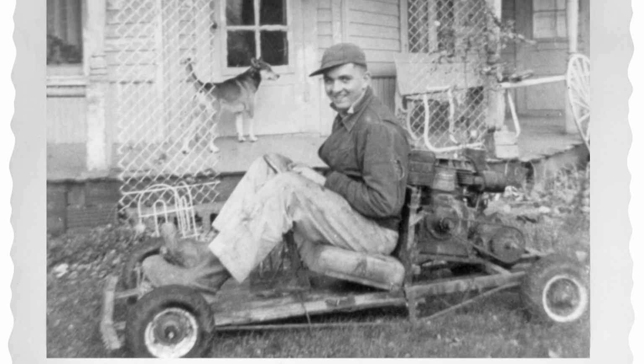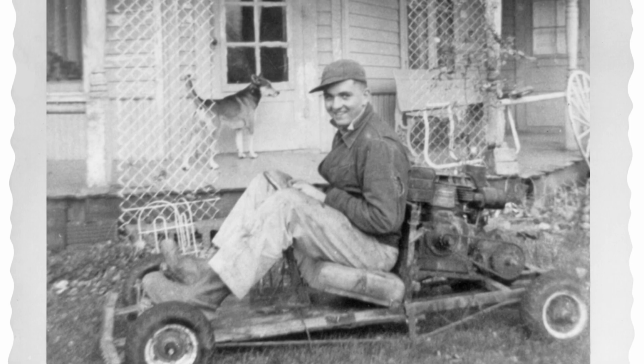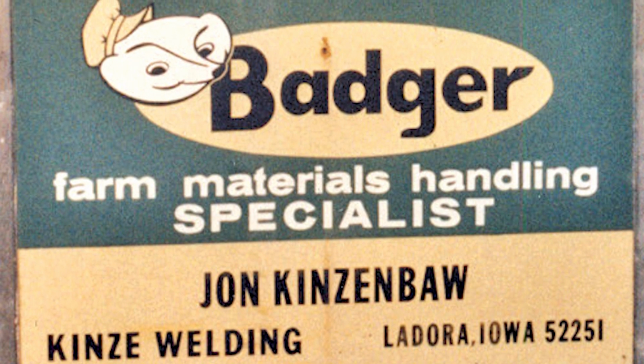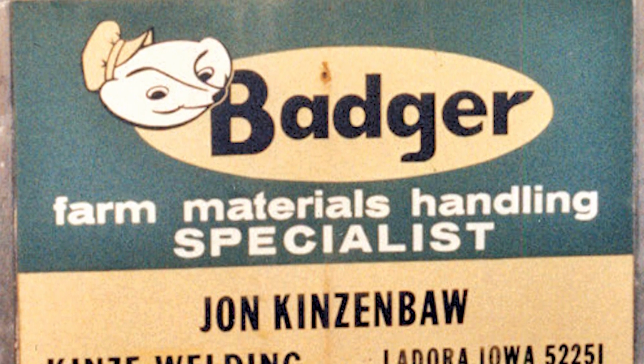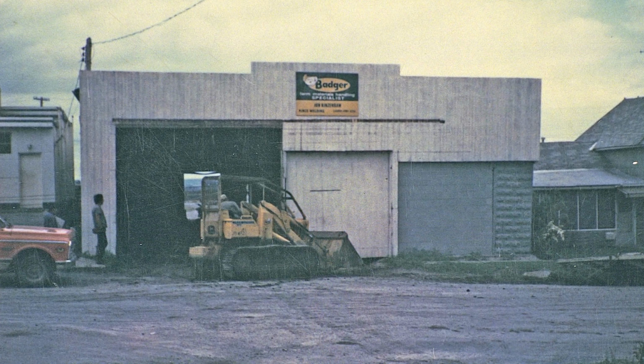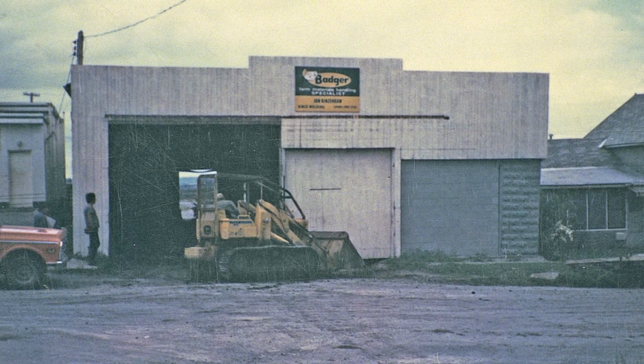Well, I had one out on the farm where I built go-karts and motorbikes and motor scooters when I was in high school. And then I graduated into bigger welding. I did some welding for the neighboring farmers and some for our own use around the farm. And then I bought a building in Ladora. I think it was 30-some feet deep and 40-some feet wide. So it was around 1,200 square feet, and I remodeled it so that I could get in there to do welding and repair.